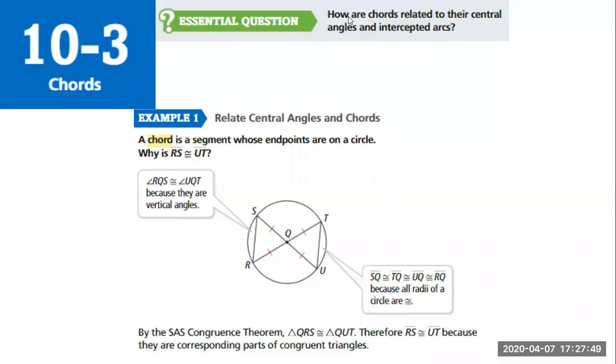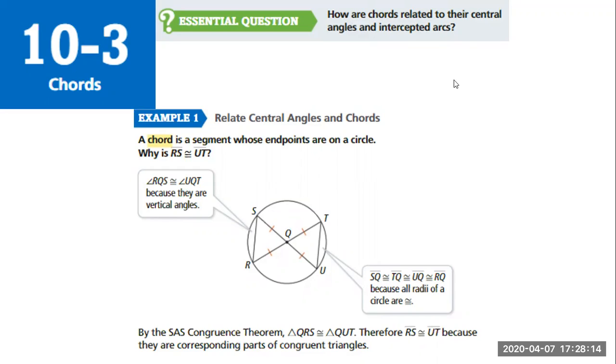Okay, this is just a file to redo the notes for 10.3 that had gotten messed up. So I'm going through the notes real fast again. Since I don't have any questions going, I'm just going through the notes real fast in case anybody had missed this set of notes and wanted to watch a video on it instead of just copying from the notes. So for 10.3, we're talking specifically about chords.